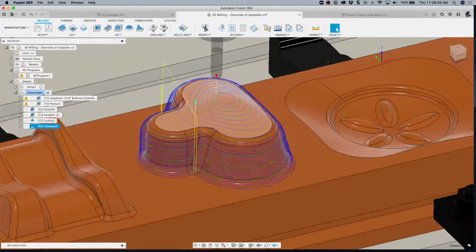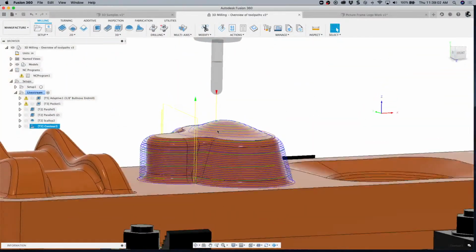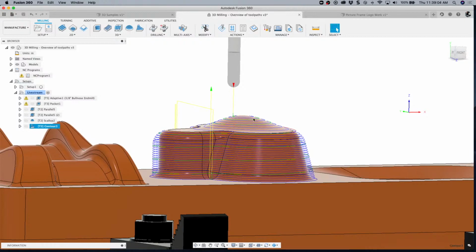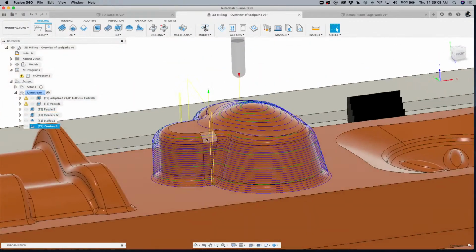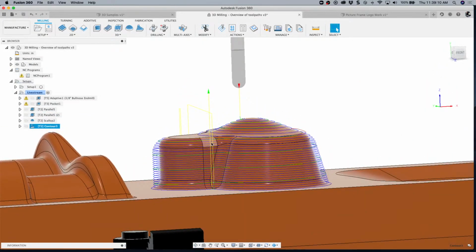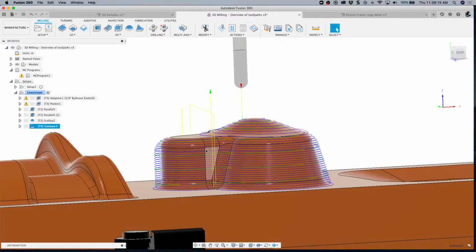So we can see that it hit this top area, the shallow area, and the step over, it's really big. But here on the steeper portions, it's a nice and smaller step down, so you get a smoother toolpath.